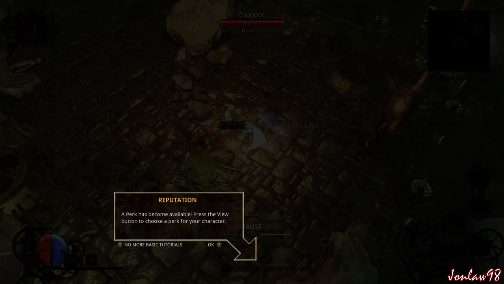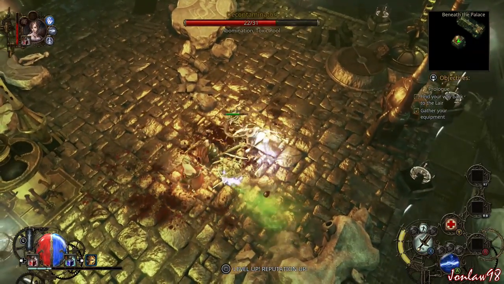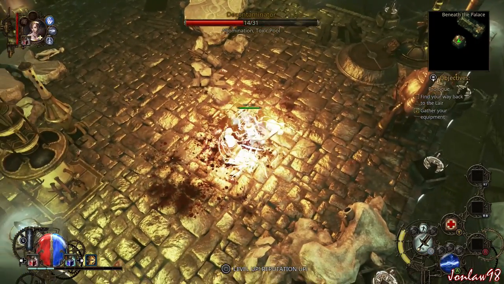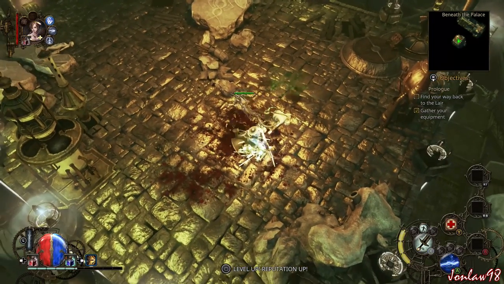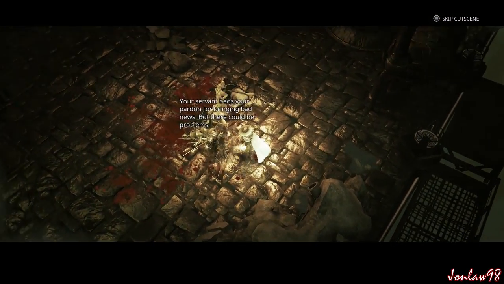Cool down. Oh, okay, let's turn off the tutorials. You can tell the enemy difficulty by looking at the color of their health bar and name.